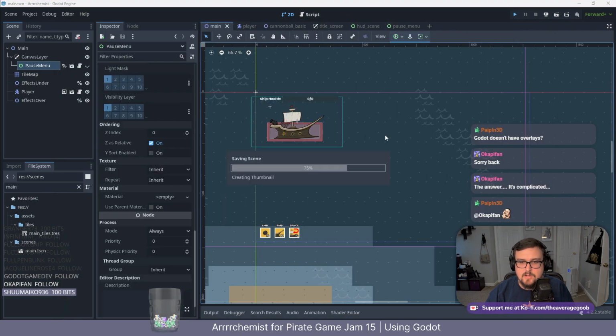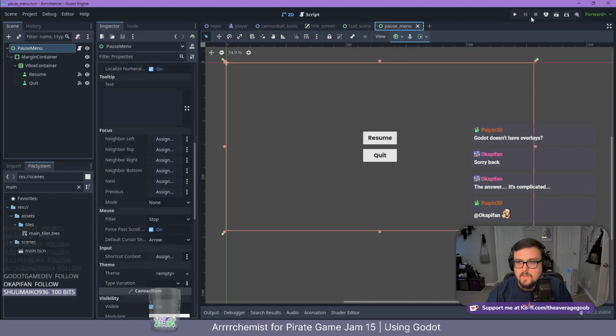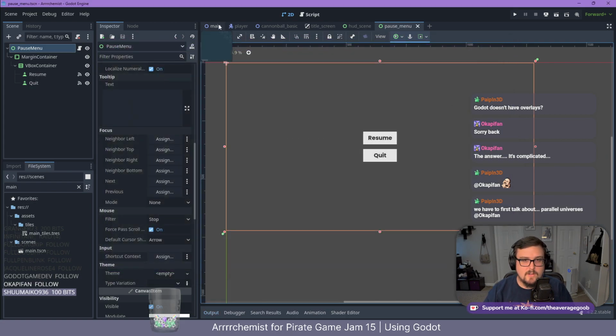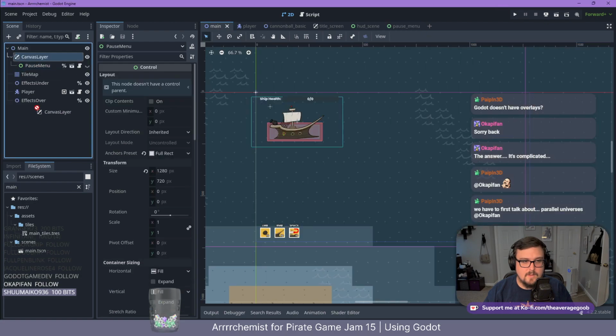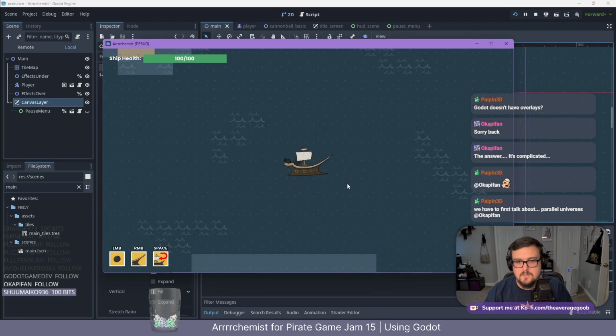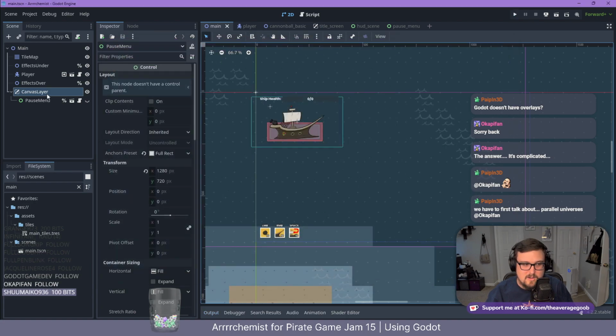The thing is, these buttons work just fine on the title screen. Do they work on this one? Yeah, they work here. So why aren't they running in the game? Layer sorting. All right, so it just has to be at the bottom, I guess.